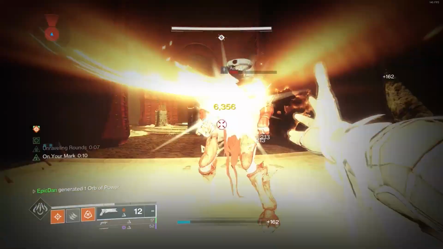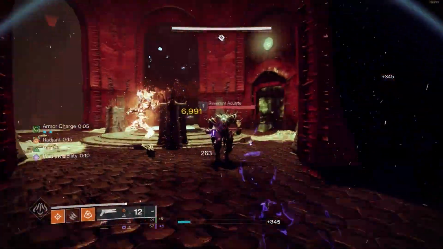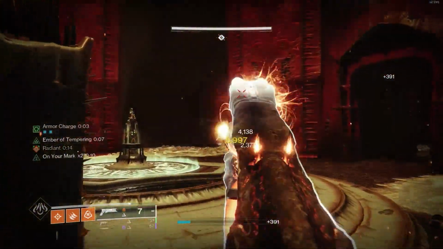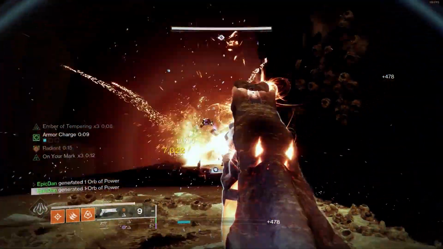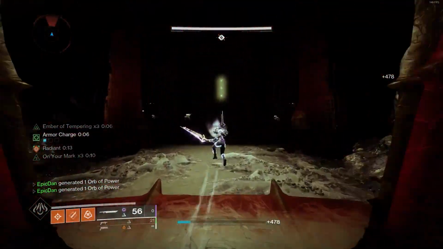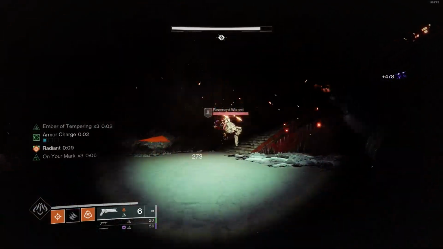Personally, for this opening, I think Assassin's Cowl is phenomenal. As you can tell, you just toss your melee and you will go invisible. I will also leave up a little description if you're confused about the routing of this.